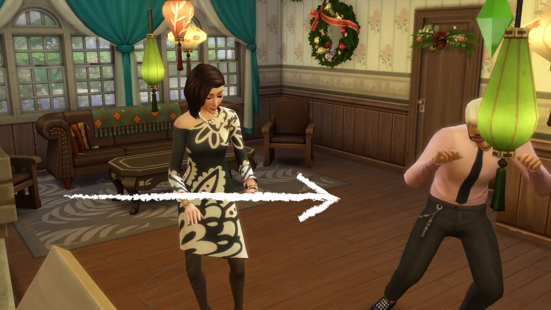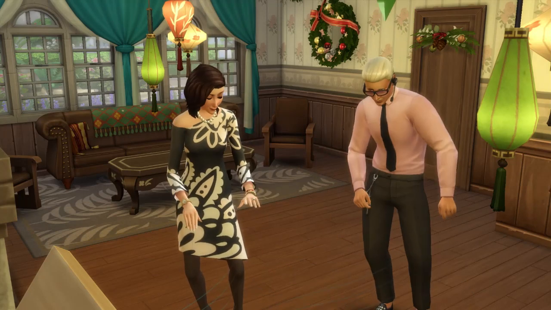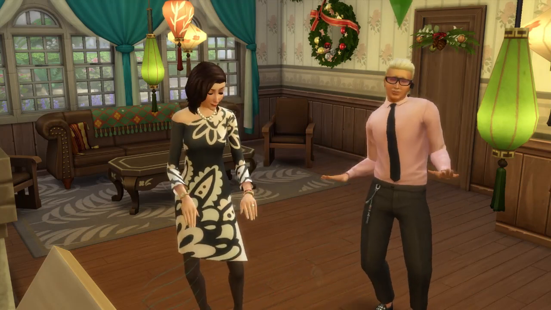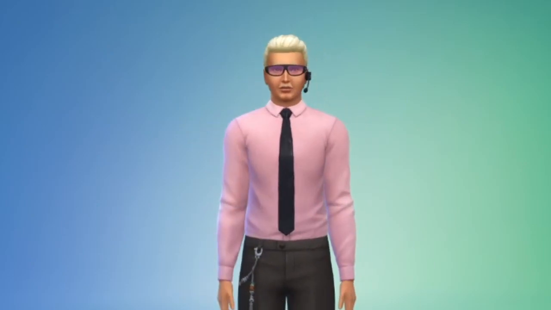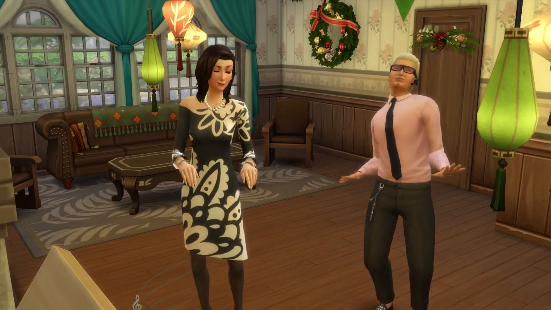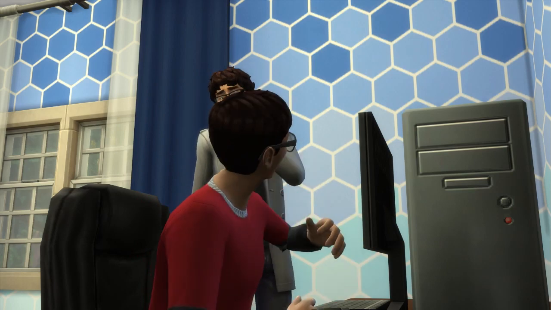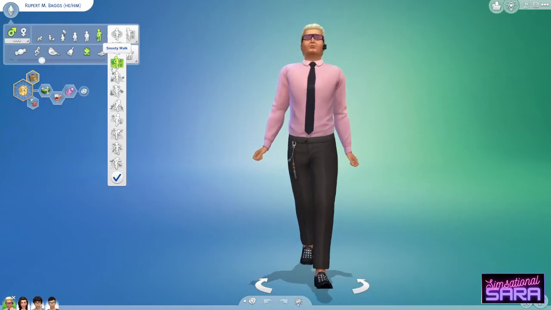This delightful fellow here is Rupert M. Baggs, the most respected sim in all of Tomerang. What does the M stand for, you ask? Oh, but of course. Together with his devoted wife Tabitha and his loyal sons Rupert Jr. and Tommy, he needs a home fit for a landlord.